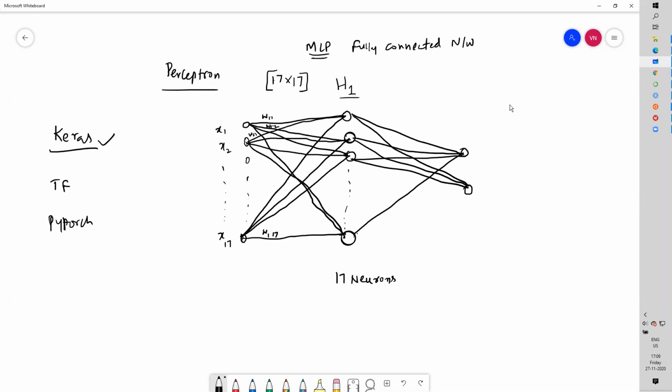Now, the natural question that you may have is, is it mandatory to connect every neuron in its previous layer with every neuron in its next layer? No, not mandatory. But to start with, we always go with a fully connected network layer.